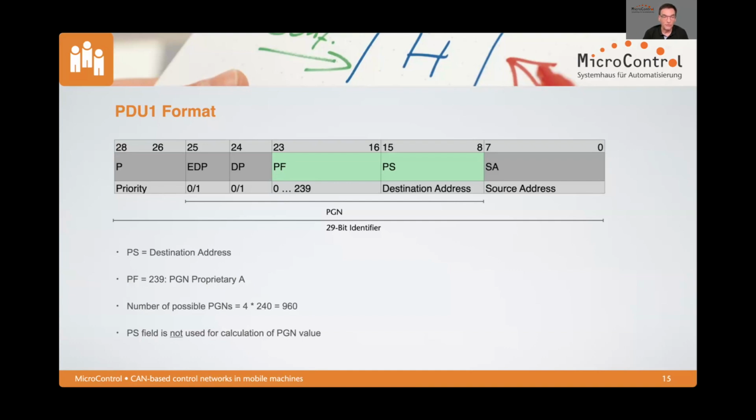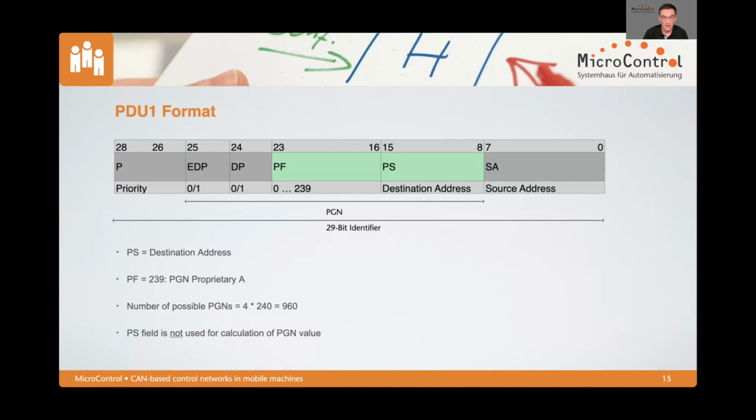So we give customers the possibility to add proprietary data. So they did so, and they put in the specification, if the value there is 239 in decimal, we have a proprietary A message. We can extend that, of course, via our two single bits, EDP and DP.